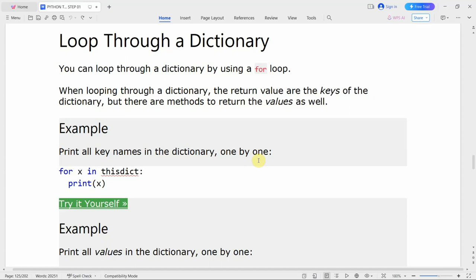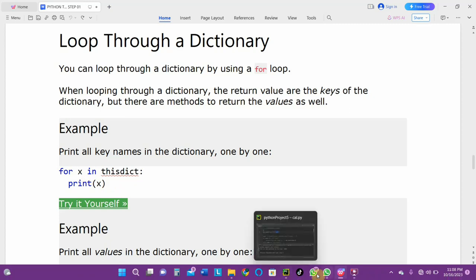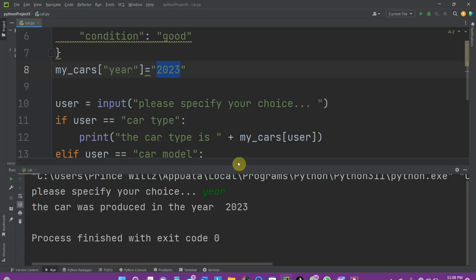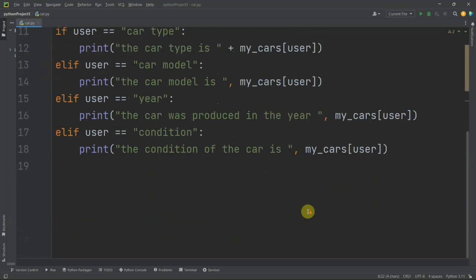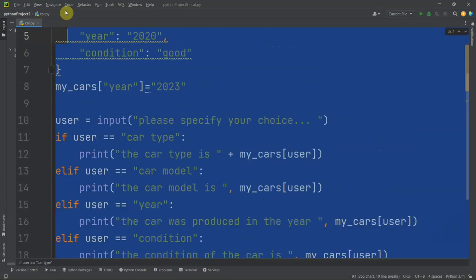Now print all key names in the dictionary one by one. You can use the for loop to just print the key names. You may say for x in the dictionary name, print x. All right, this is how we can do that. I think we are done with this.